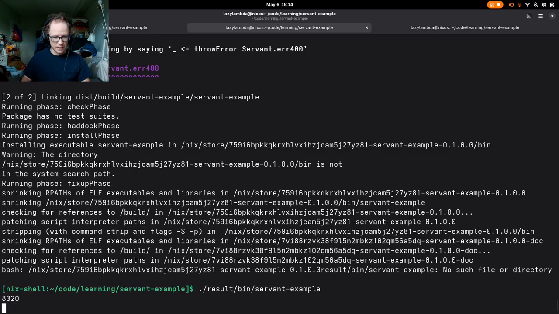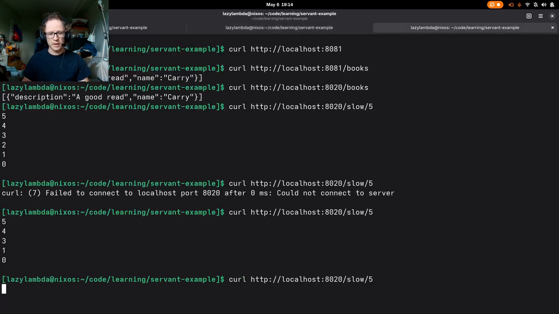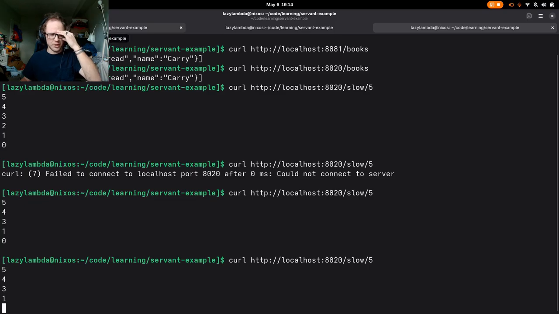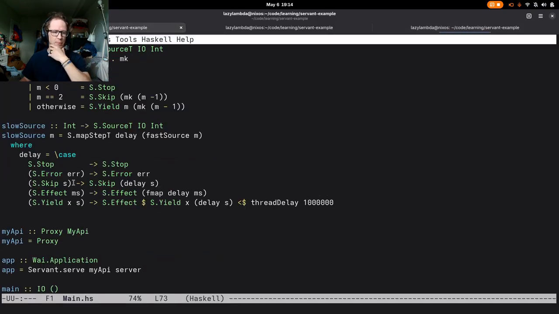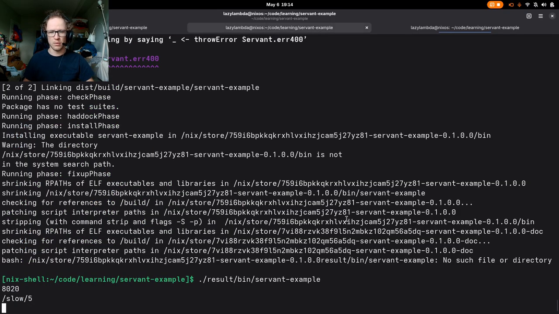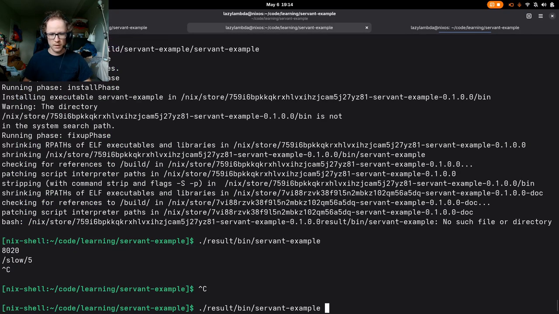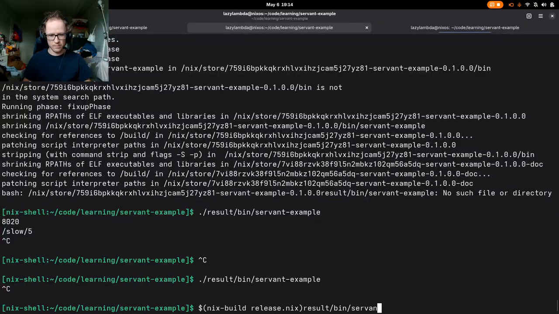And I want to say at 80/20. And now I'm going to curl the slow one again. I forget what I changed. Oh yeah, we just made it a little bit more clear that we are just defining this thing. The whole point of why it's called delay is because we have this thread delay. And we can just put this to 0.